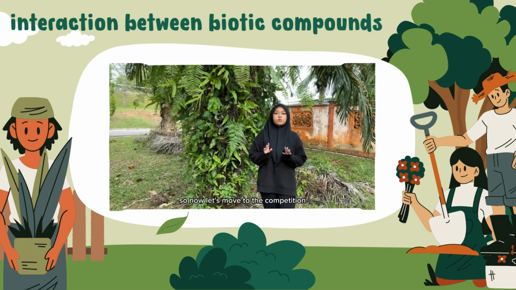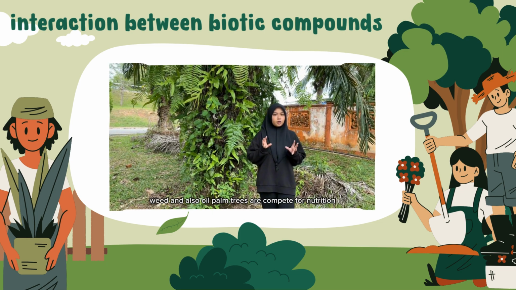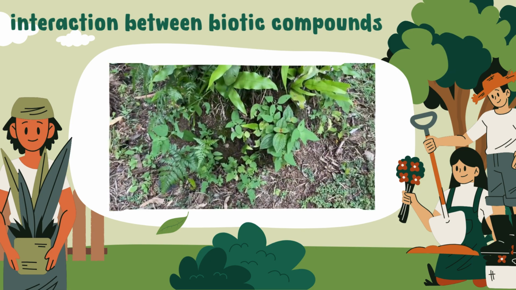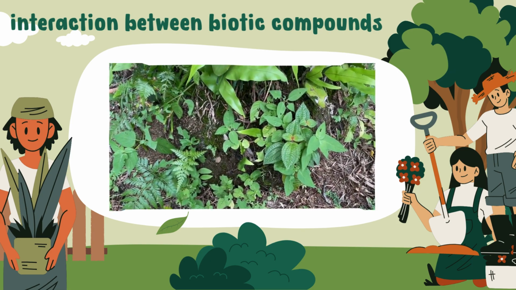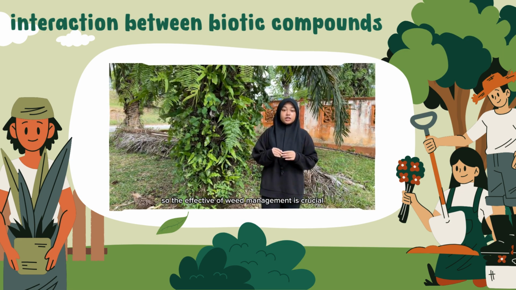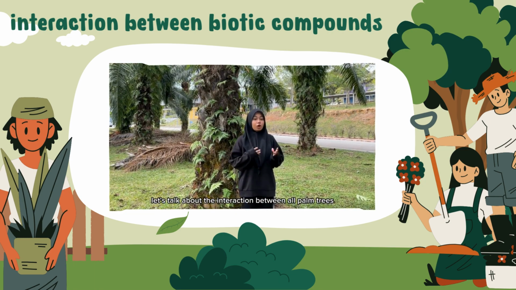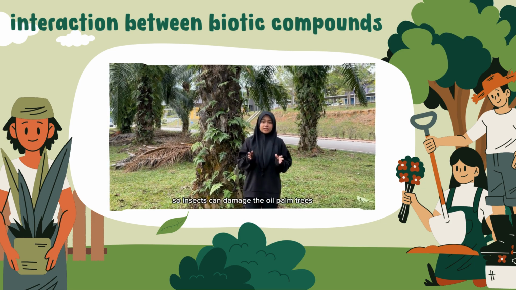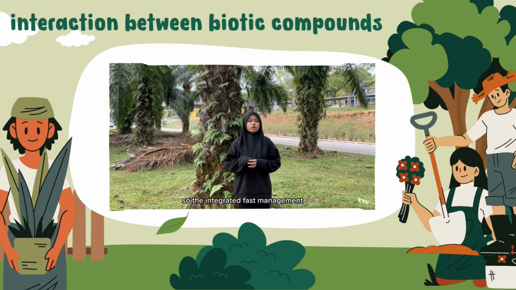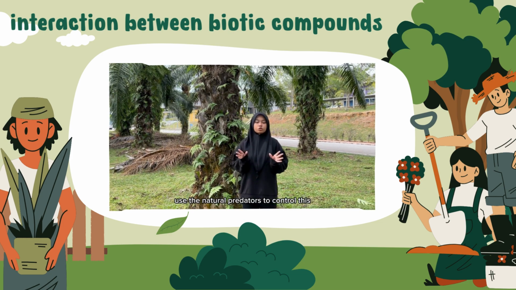Okay, so now let's move to the competition. So weeds and also oil palm trees compete for nutrition and also light, as you can see here. So effective weed management is crucial for oil palm tree health. So now let's talk about the interaction between the oil palm trees and herbivory. Insects can damage the oil palm trees, which is the leaf and the fruit, by eating them. So integrated pest management, which is IPM, uses natural predators to control these herbivores.